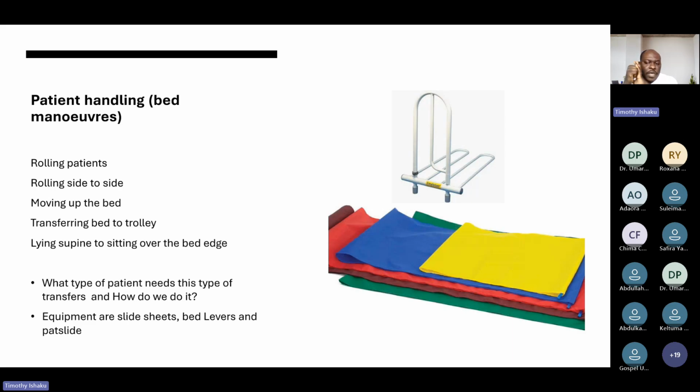Then for the patient also, depending on the exercise you're doing, you may want to ask the patient to move a bit closer to you to reduce the distance, if the patient can. If they cannot, then you have to make do with it. But if they can, then you reduce the distance between where you are sitting and the patient. But I think overall, it's a good start approach, Suleiman. So that's good. Thank you very much, sir.